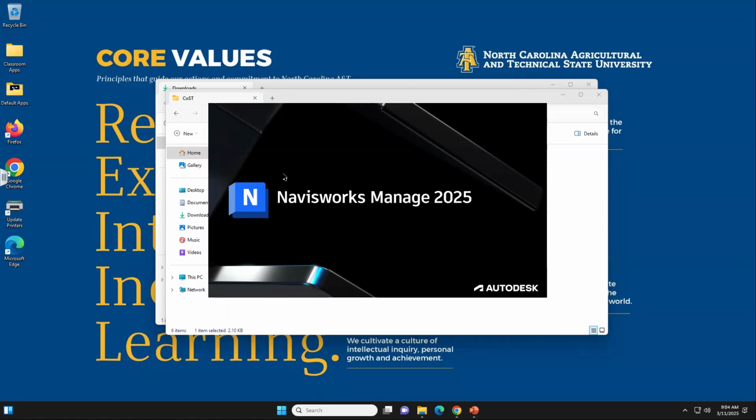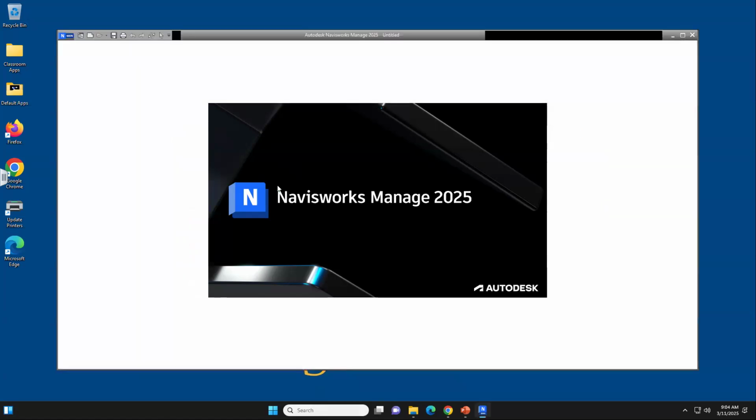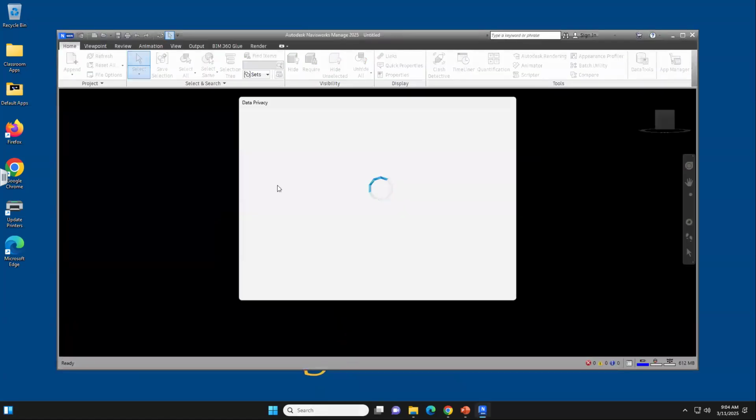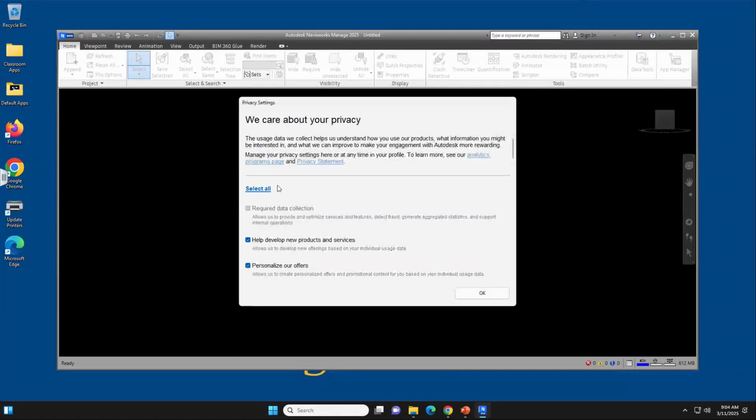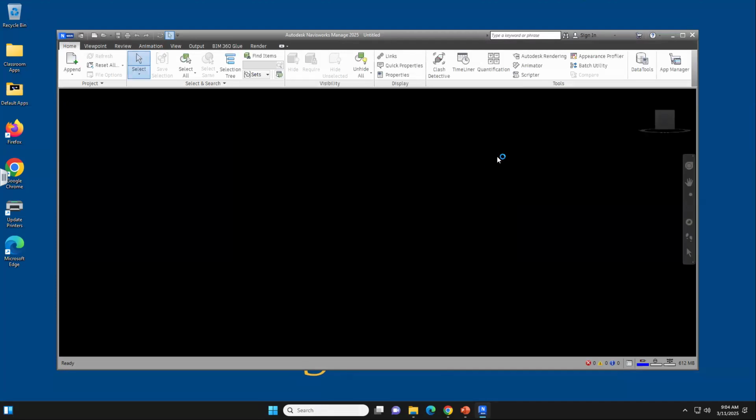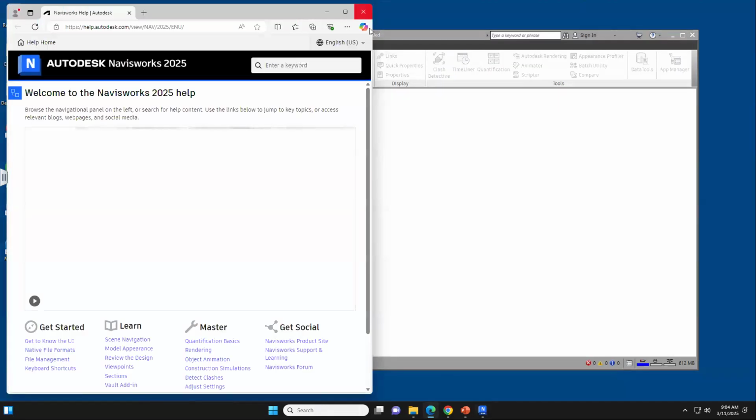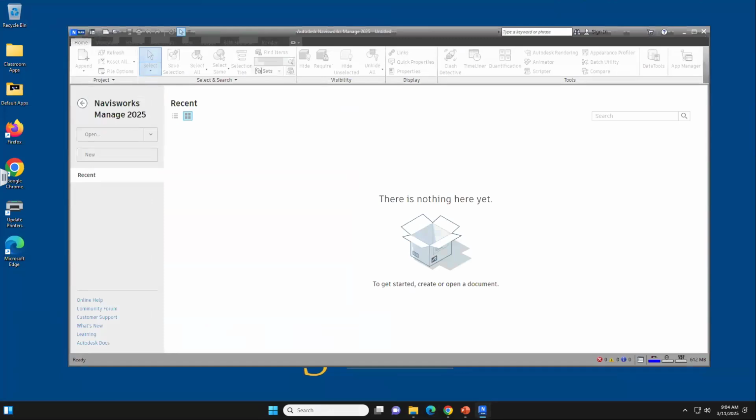Okay, so you see it takes a lot of time to open it, but if you're doing it here with your desktop over here, likely only a couple of seconds and it will be open, right? Okay, so all right, now I opened the Navisworks over here, so you should have the same window or maybe a similar window as me, right? So how to open that one?